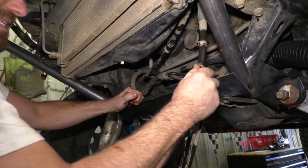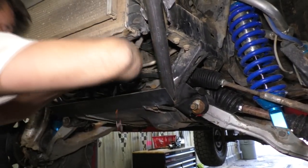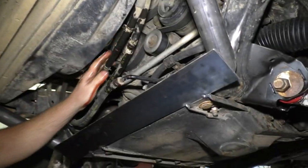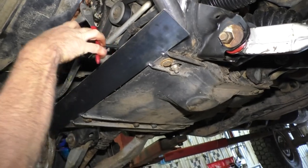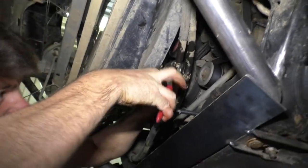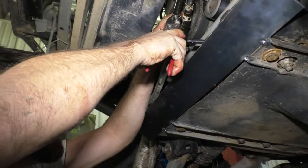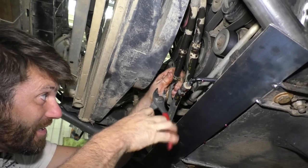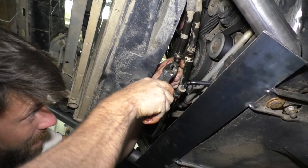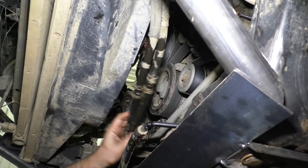Okay, just a little messy there. Okay, minimum amount of oil lost. That's gonna work just fine for now anyway. Someday I'll put new hoses on here, but for the sake of getting this done today, we're gonna do this. They don't have much room to move around. I don't think I would even have to zip tie them.